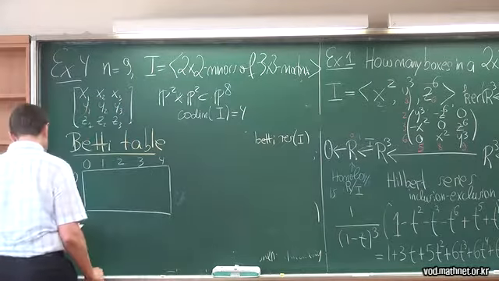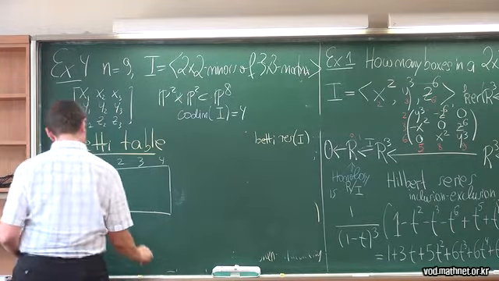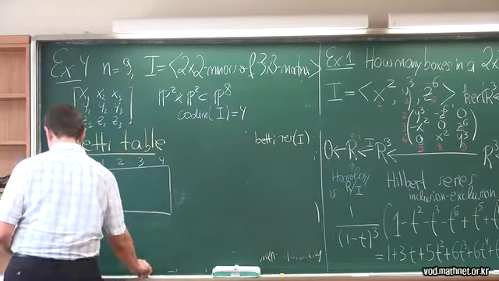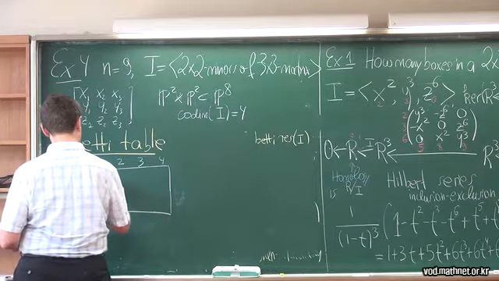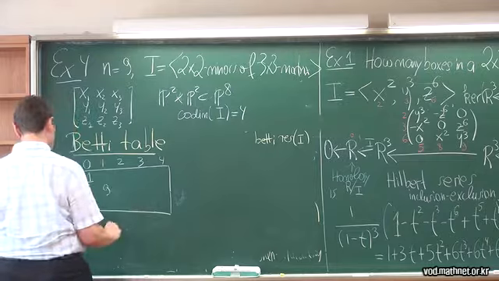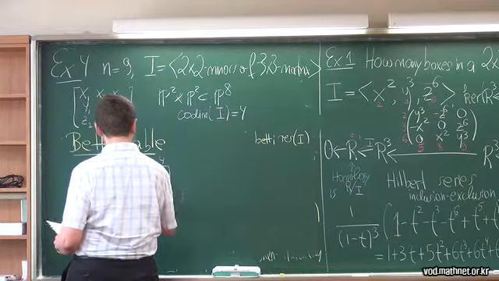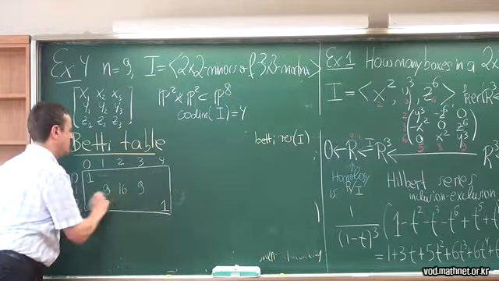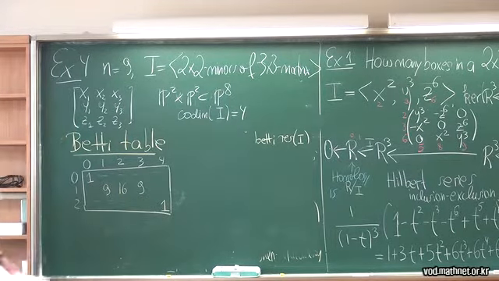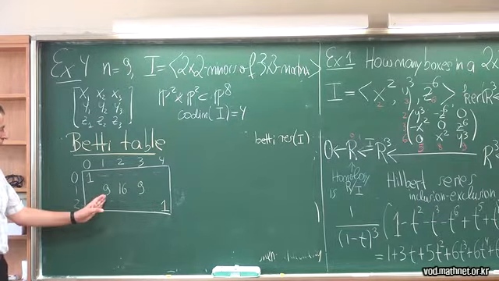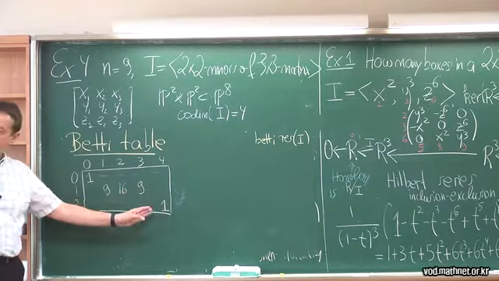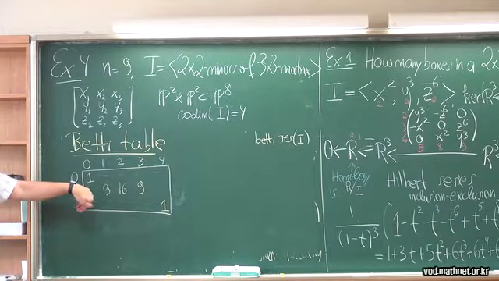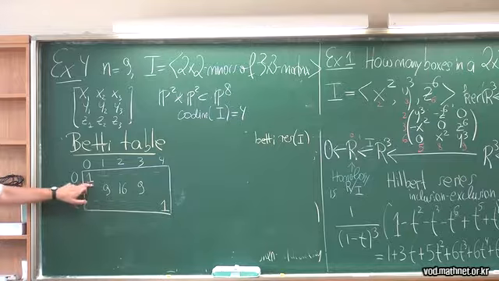Okay, and then in the table you see some entries, right? That looks like this. In this example, you get 1, 9, 16, 9, 1. Everything else is 0. Okay? Now this is really the resolution. So this says we have R1, R9, R16, R9, and R1. The shift downwards indicates the degree, right? And the degree is the sum of the rows and the columns.